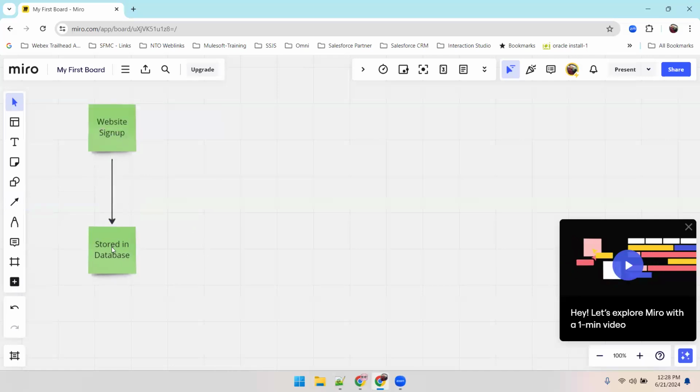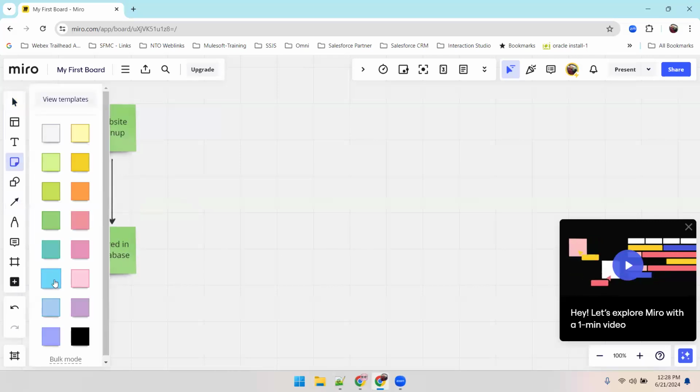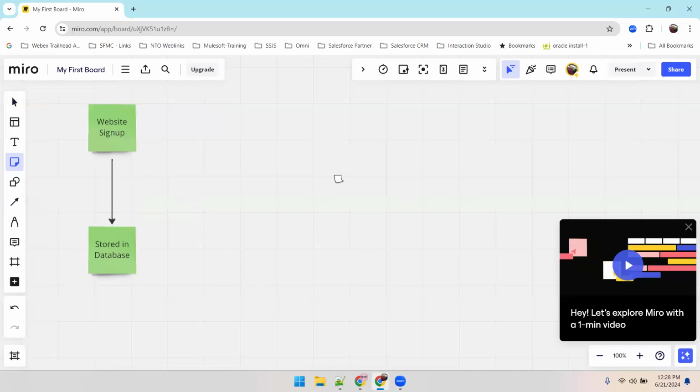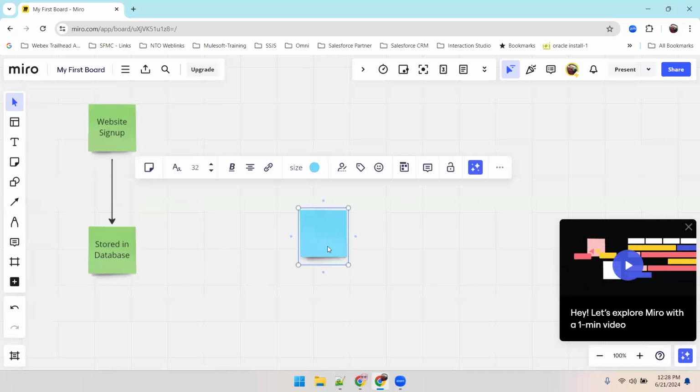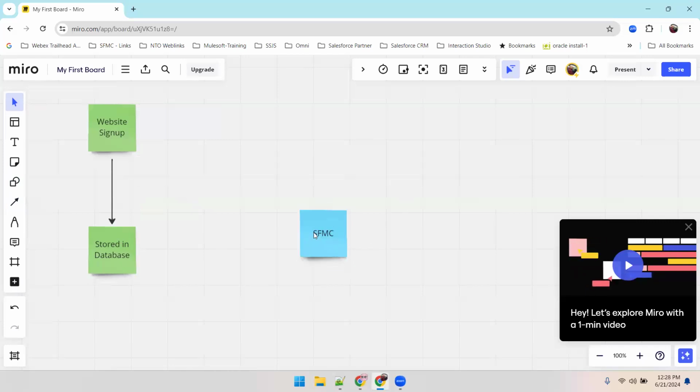From the website, it is stored in their database. And now comes SFMC.